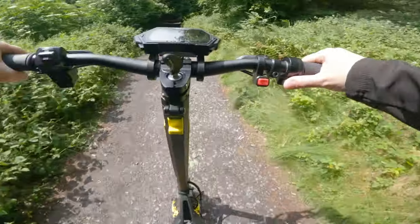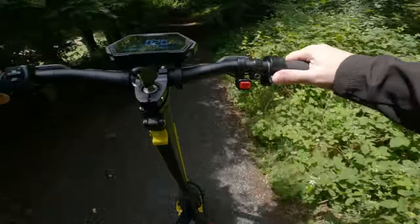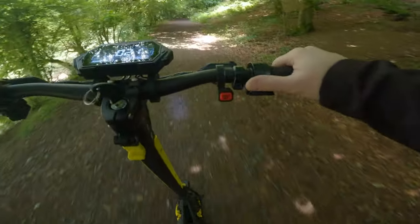I really like this scooter, I really do. And I'll definitely be bringing it on more off-road trails.